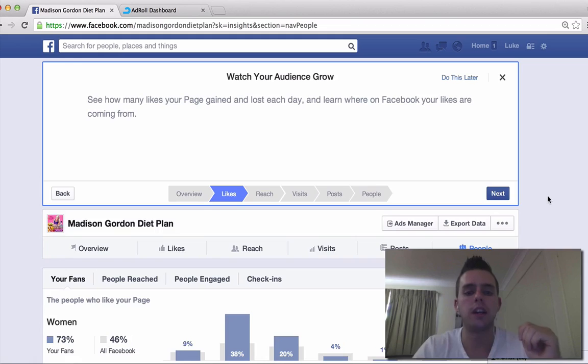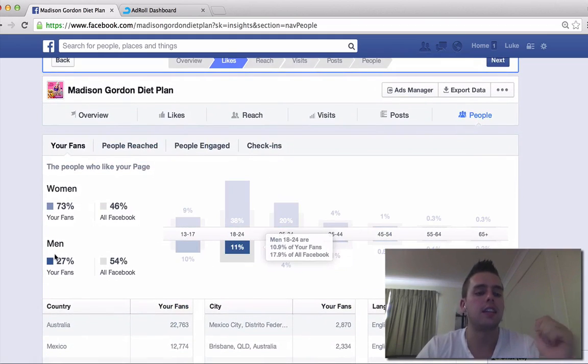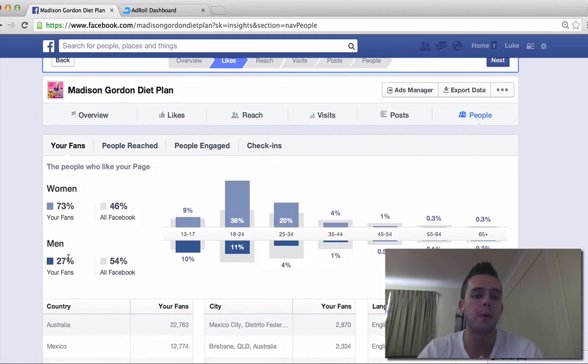And people, this is where you can track. Like I said, you can see there's 27% of people on this page are men, and this page has nothing to do with men. Men would not be interested in any of our content. It's very based around motivating women, and that's probably where a lot of the unlikes are coming from. Just lots of men dropping off there.